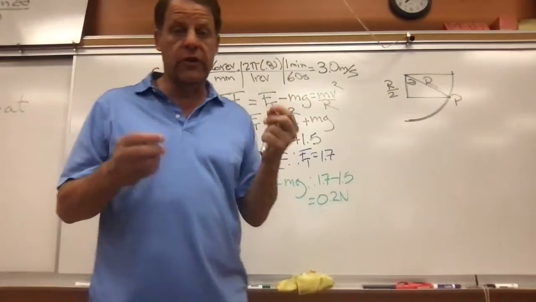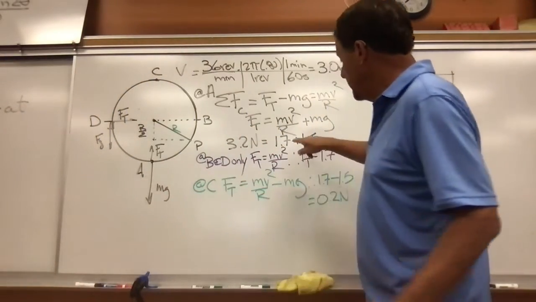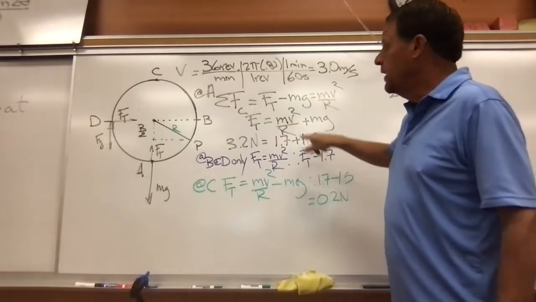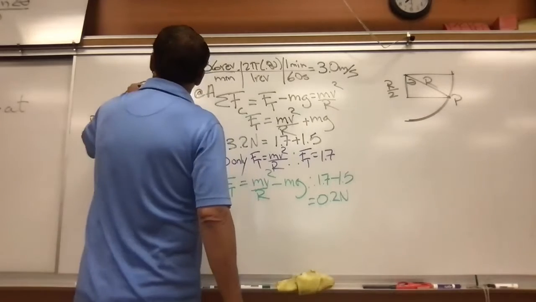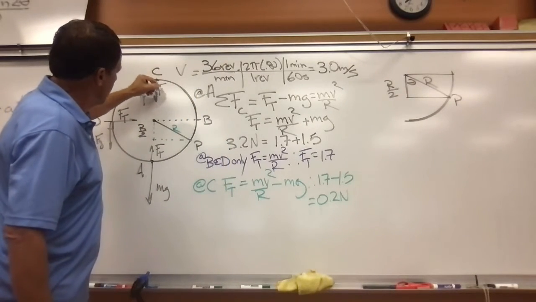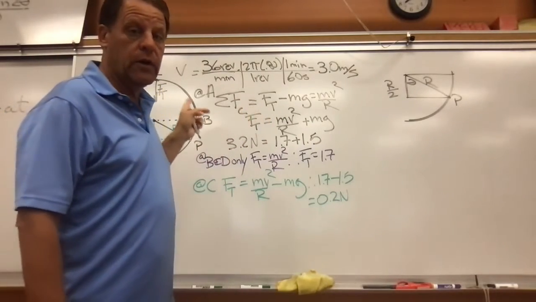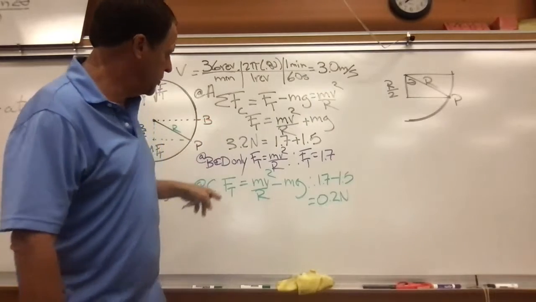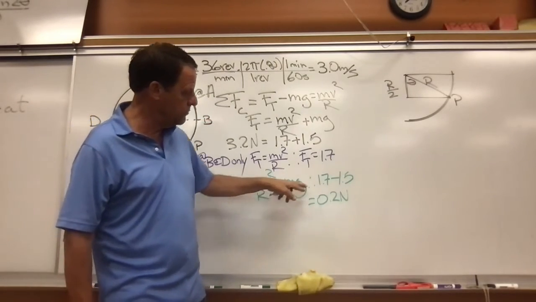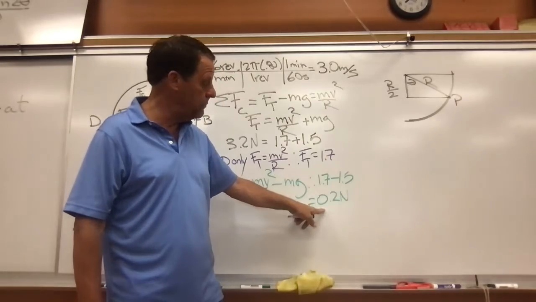All right, so at B and D, notice here that the force of tension and the force of gravity are perpendicular. They're not working against each other, so we can ignore gravity, which means our answer is just the mv squared over r, which is 1.7. Now, obviously at the top, gravity and the force of tension are both going towards the center. Therefore, the force of tension doesn't need as much help. So when we solve for that, we get mv squared over r minus mg, 1.7 minus 1.5. So the tension is a mere 0.2.